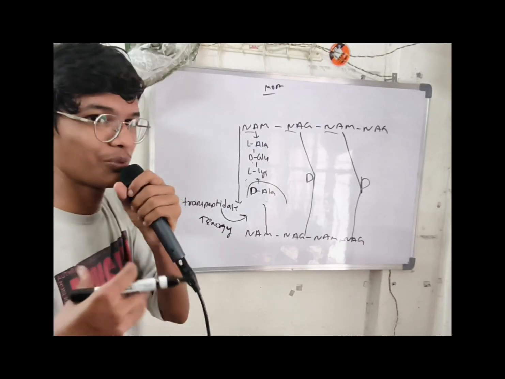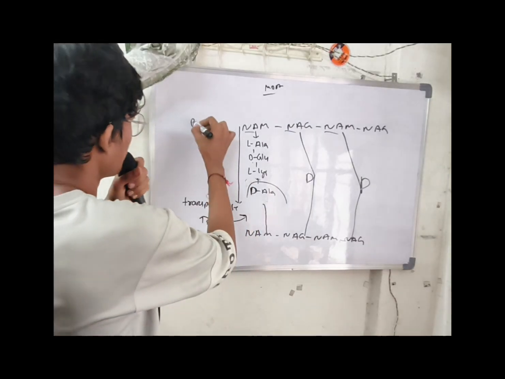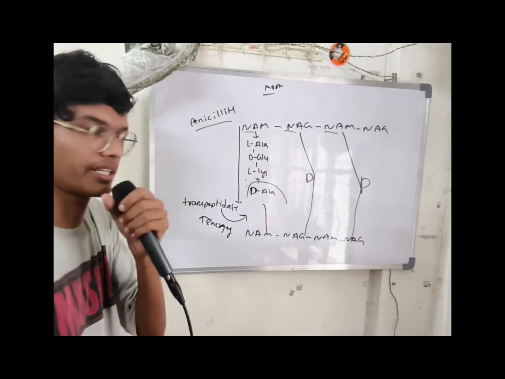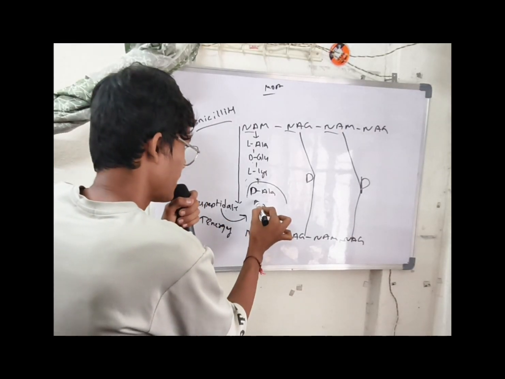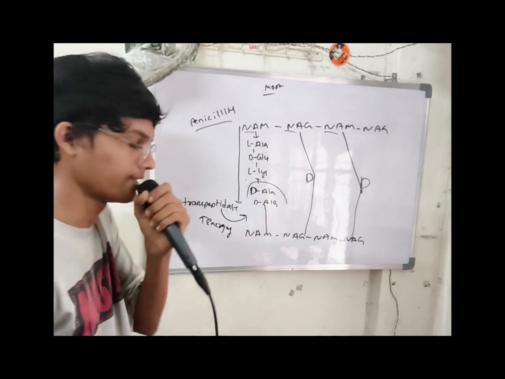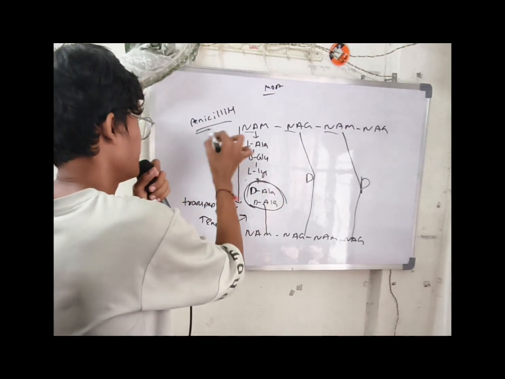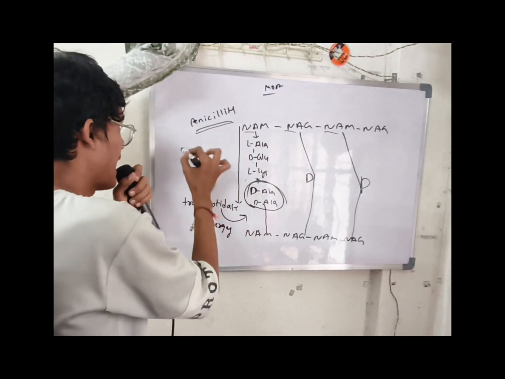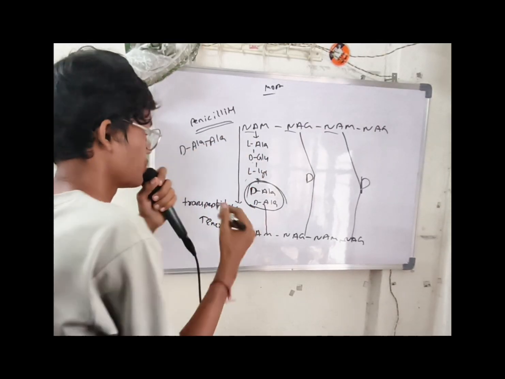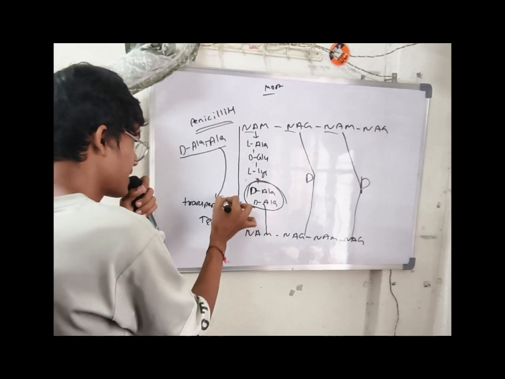Now, do we want to increase the strength of the bacterial cell wall? No, we want to decrease it, right? So what we do is use penicillins. How these penicillins work, we'll see. Initially we have the D-alanine sequence. Before formation of the cross linkages, this D-alanine sequence is resembled by penicillins. That means penicillins act like the D-alanine sequence, which is recognized by this transpeptidase.